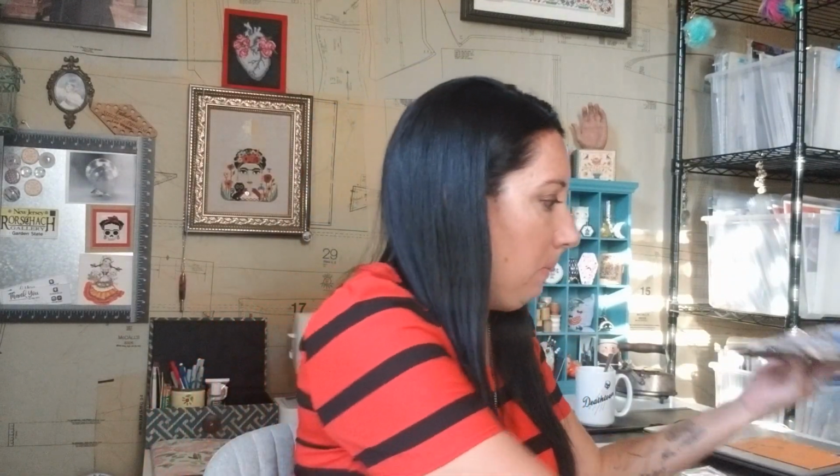All right, what else do I have to show you? What I've been working on. My dark October stitching. I had a new start on the, was it on the 13th? Or was it just sometime in October? Don't remember.